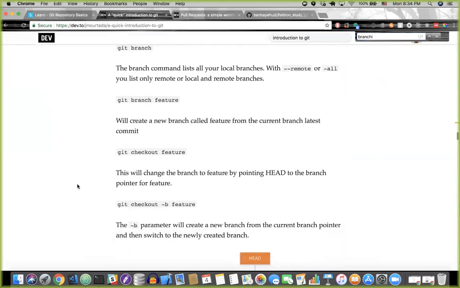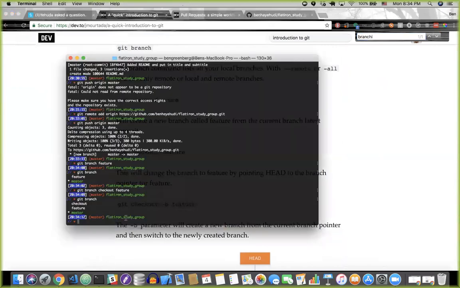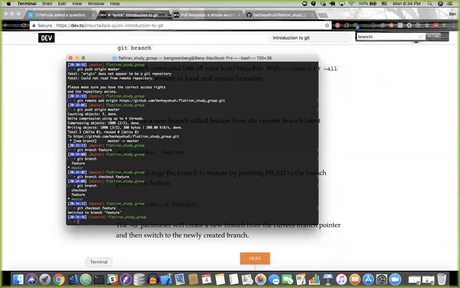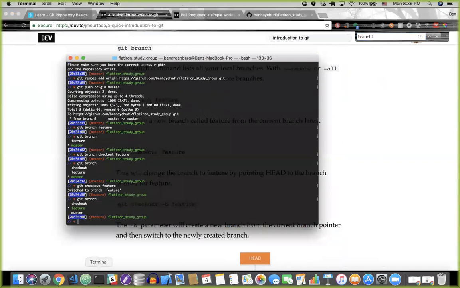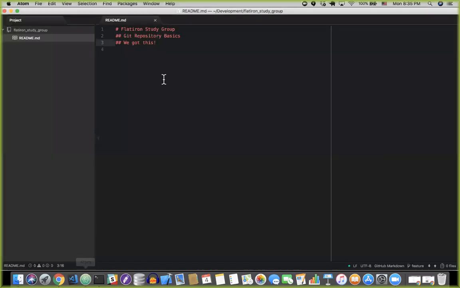So how do we check out that branch? Should be, oh, because I typed git branch. What was the command? Git checkout feature, let's see. Because I typed branch there, that was my mistake. Switched to branch feature. So now if I type git branch, we have 3 branches, one I created by mistake. But now we have 3 branches, and we're checked out on feature, right? So now let's go back into our README. Adding this in the feature branch.